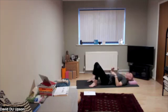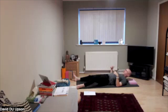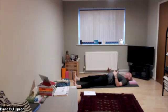If you'd like to use a cushion under the back of the head or a pillow or a blanket, that's not a problem. Let the legs roll out. Those hips have done a lot of work, lower back and the core groin area.